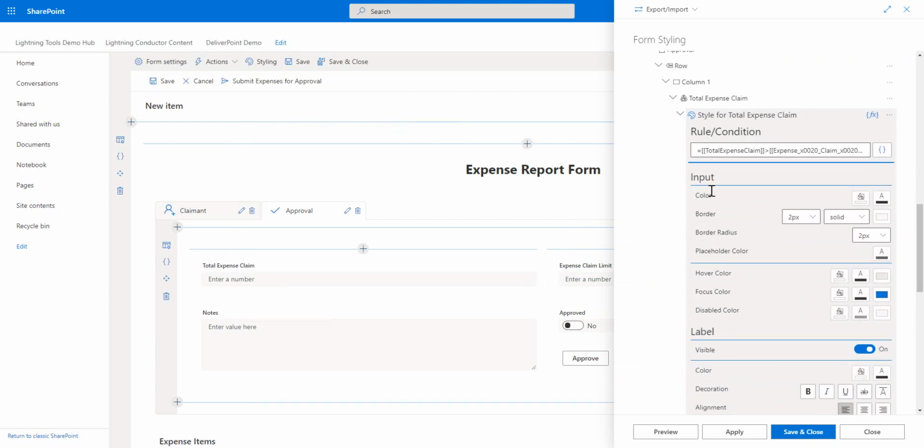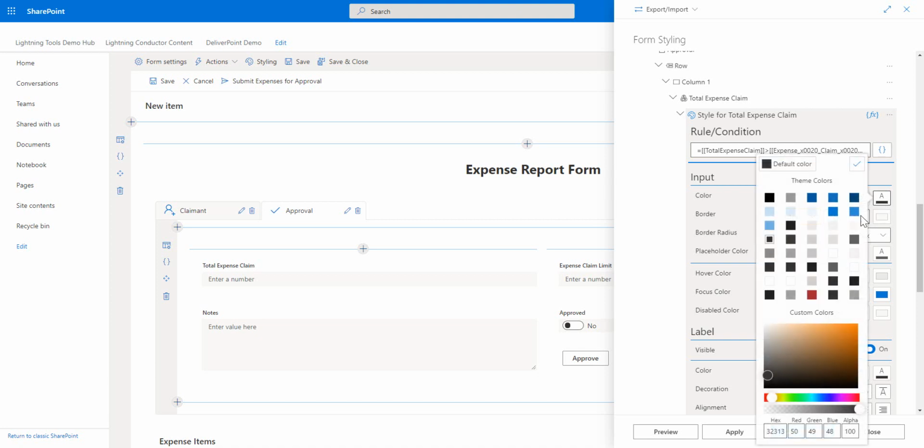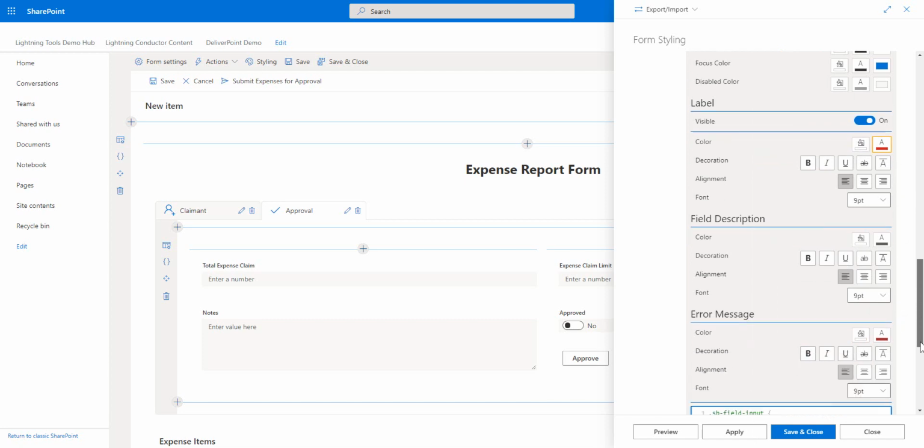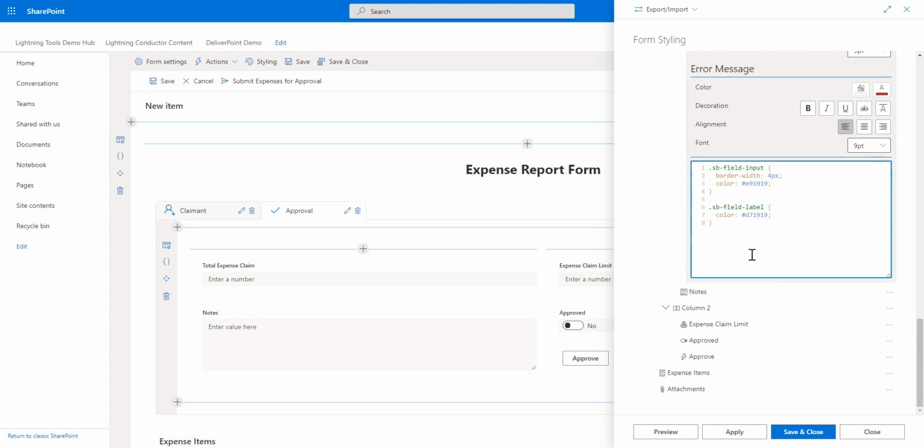And the formatting in here is going to actually change the color of the border. So we're going to first of all increase the size of the border to 4 pixels, and we'll change the color of that border to either a theme color so that it doesn't look too out of place, and we've actually got a sort of burgundy red, which is the color for this particular theme. Or if I really want that to stand out, I could go for a really bright red and select that instead.